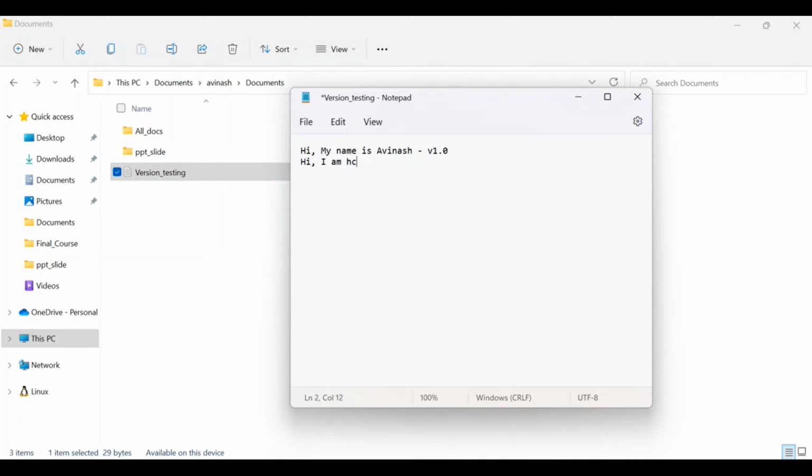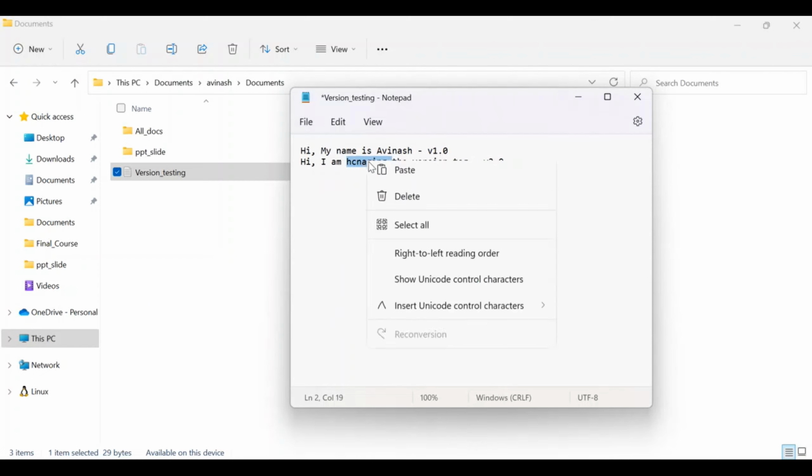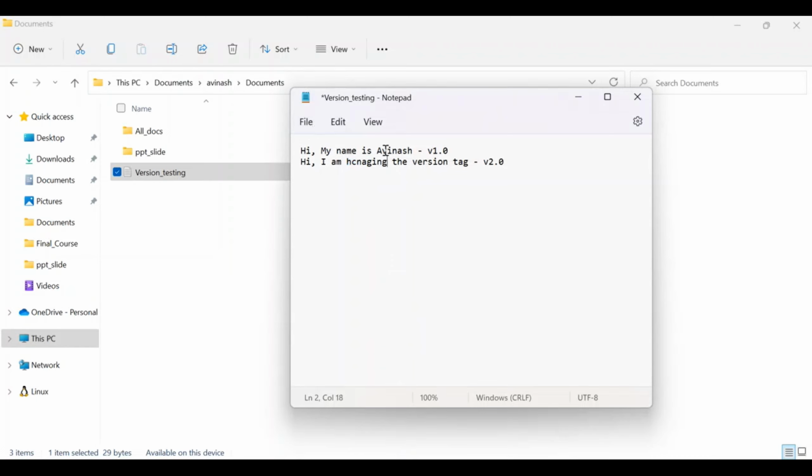Hi, I'm changing the version tag and I'm doing v2.0. Let me correct it.